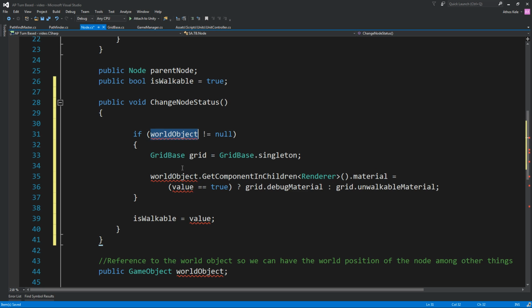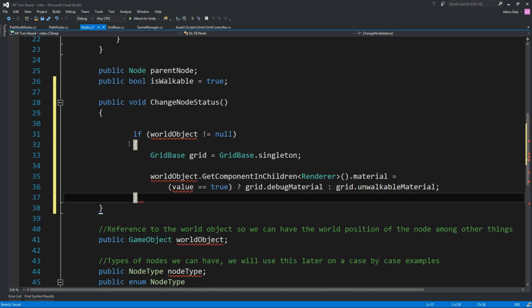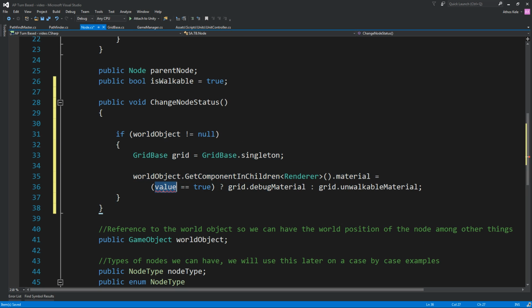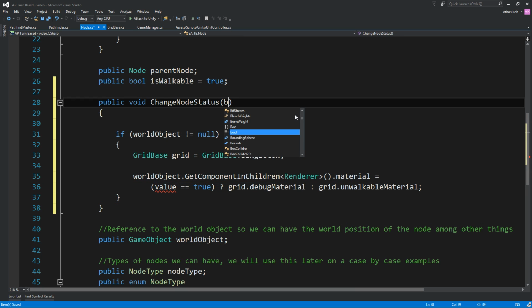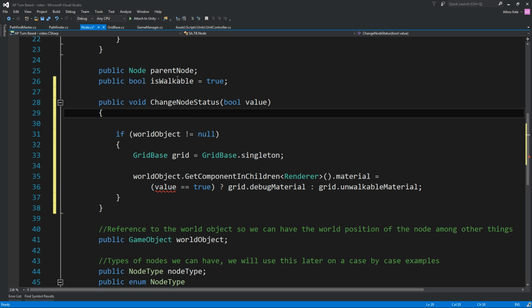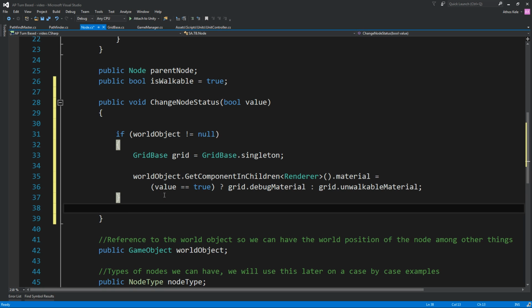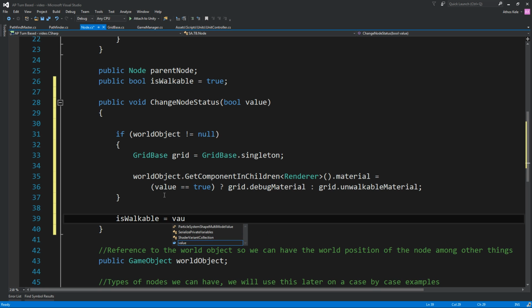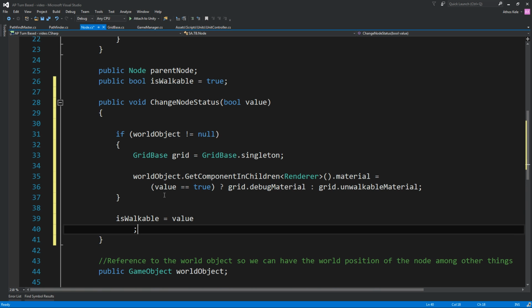I think we might not even assign the world object. We're going to say bool value over here, and is walkable to be the same one as your value.